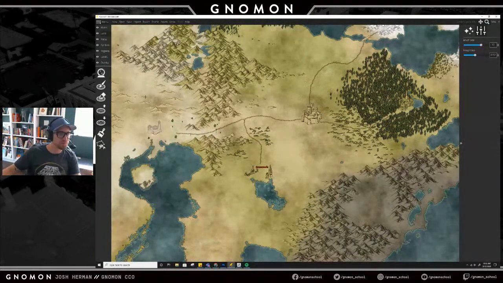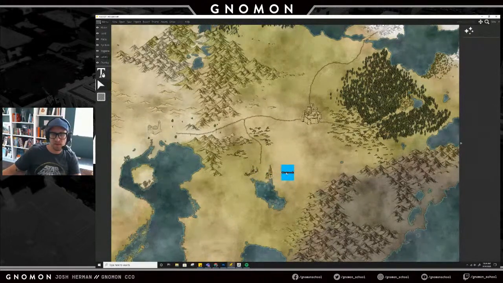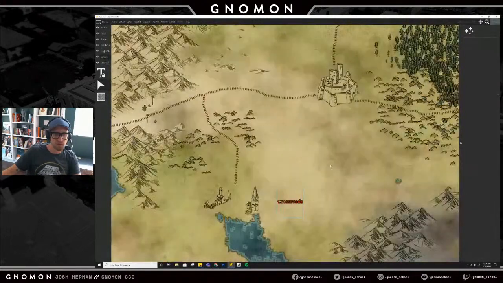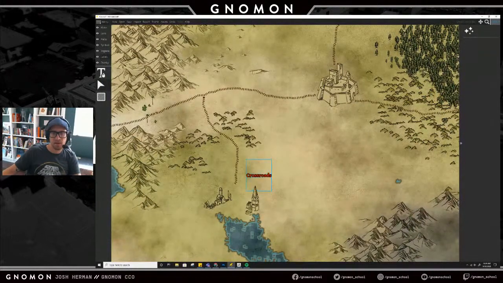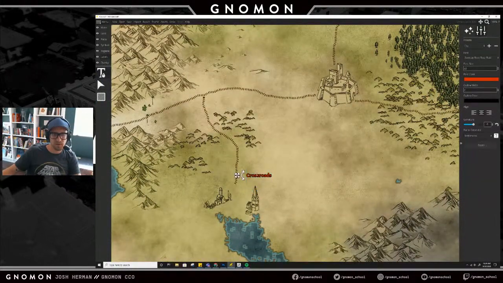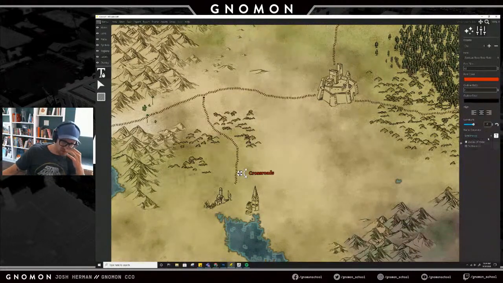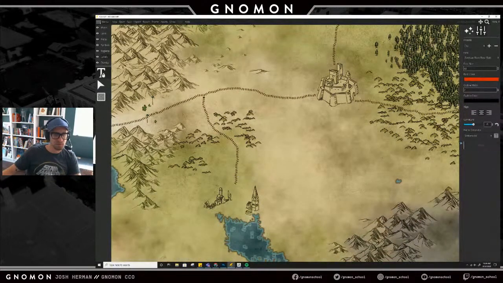So what you can do, you should be able to select it. Yes. We'll zoom in. We'll enhance. And I believe if I click this, yeah, you can rotate it, move it, spin it, right? Some default stuff, but they also have some preset names. So there's bodies of water and there's settlements, which is kind of cool. You can just delete it.